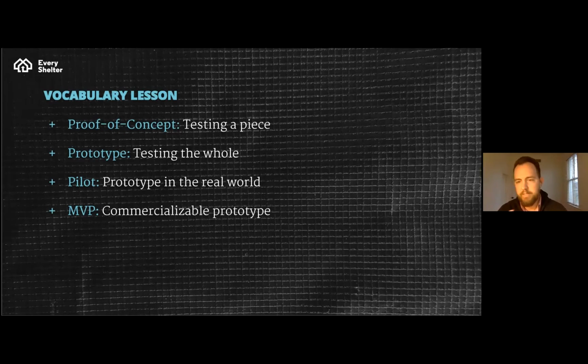And then an MVP, this is again my definition, minimum viable product. That is not my term. That's commonly used. But one definition of an MVP would be like a commercializable prototype. You recognize that there may be more features, more benefits that you can add to whatever your product is, but it's really kind of scaled back. And that can almost be seen somewhat sequentially, although going back to my last slide, often you're running through that proof of concept, prototype, pilot, looping before you even really get to an MVP. So those first three, you may do those multiple times.